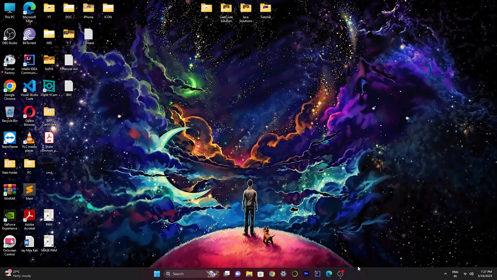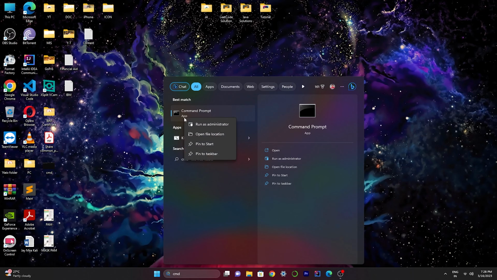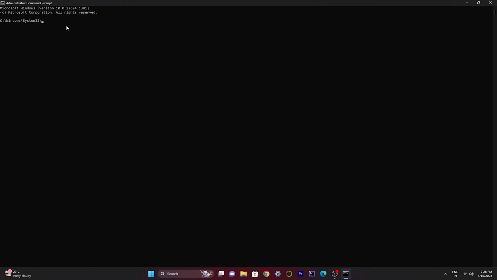So to use those methods, we need to open command prompt. Write cmd and run this as administrator mode. The first command is disk cleanup. This command helps to remove unnecessary files from the system, including temporary files and the system files that are no longer used. So how to write it?